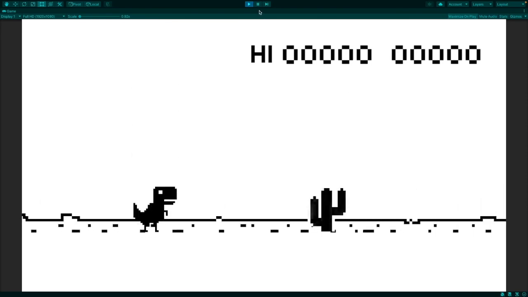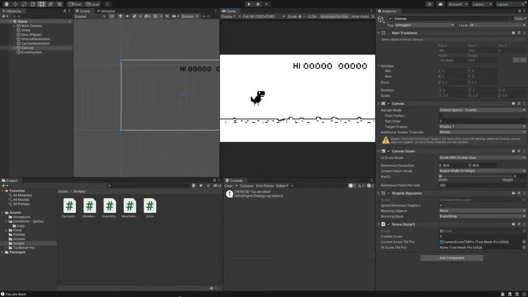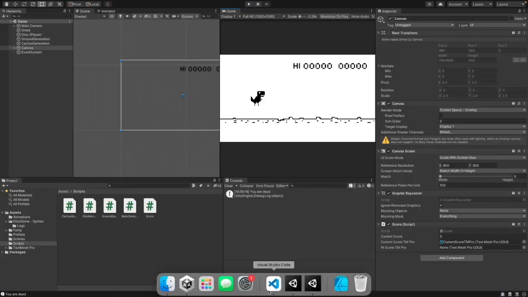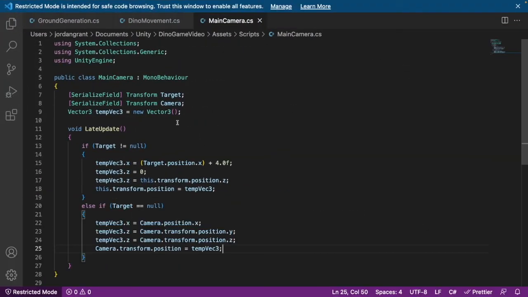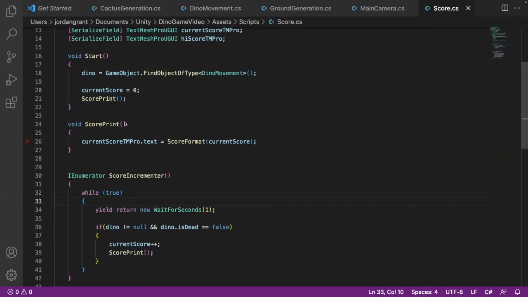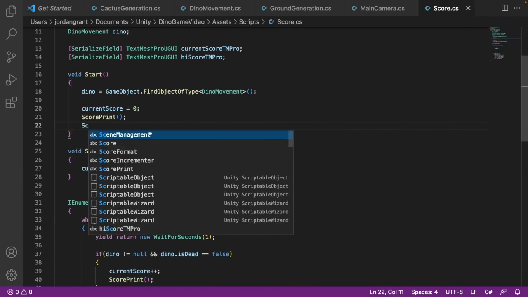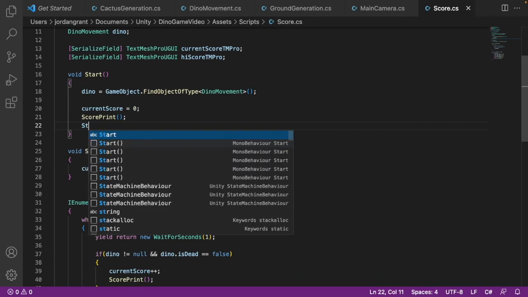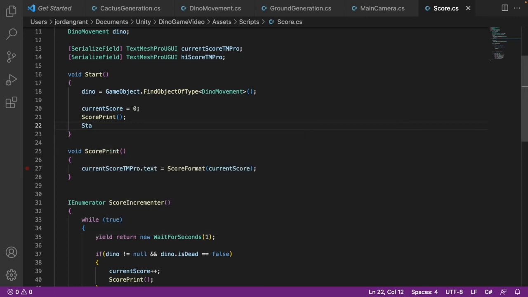Okay, something went a little wrong there. So let's see what happened. If we go back to Visual Studio Code quick. Okay, on start, everything's right. Oh, and we forgot this: StartCoroutine.